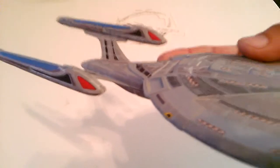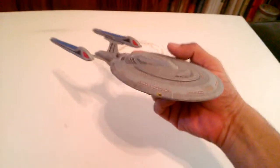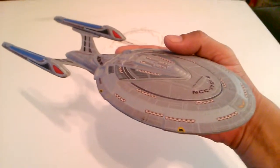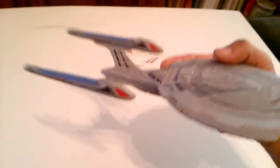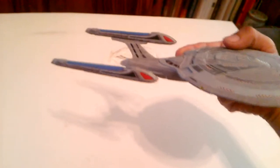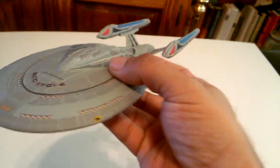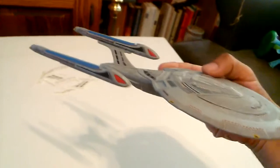This model is also going to have a beauty side, so it's going to be wall-mounted. This is going to be the E in a Ships of the Line Enterprise diorama. All I need now is the Enterprise C to complete the set. What I was thinking is having them like a spectrum — with the classic Enterprise on one side, leading to the refit slightly tilted, then Enterprise B, C, D, and finally E.